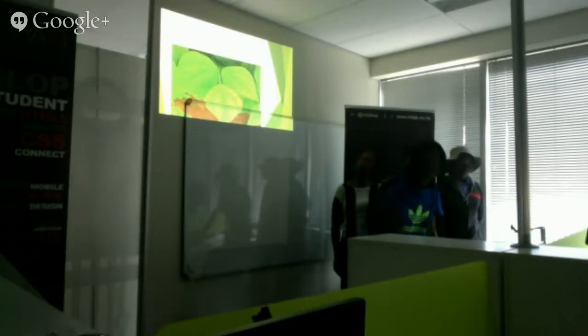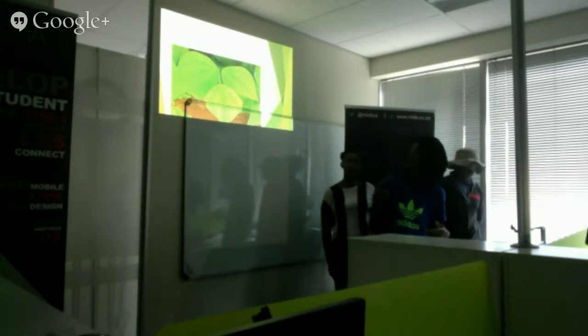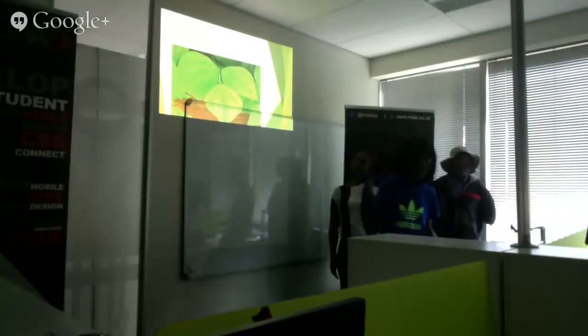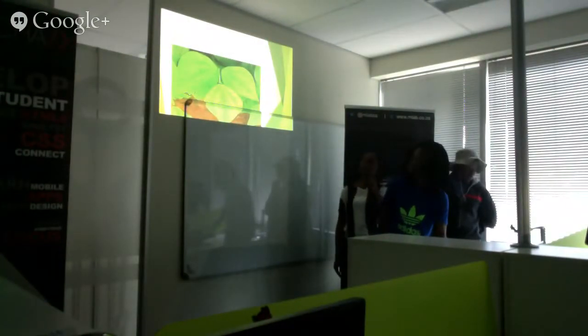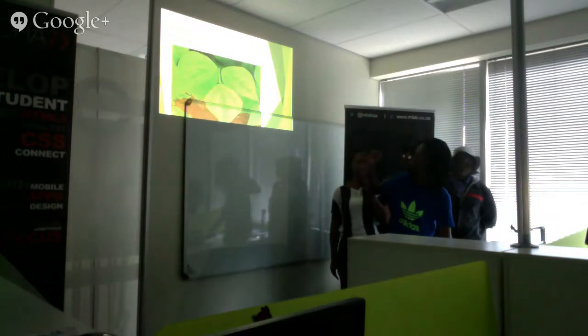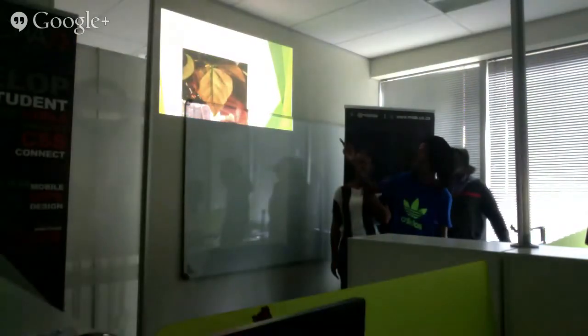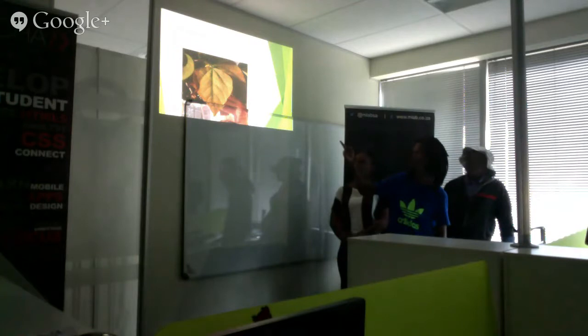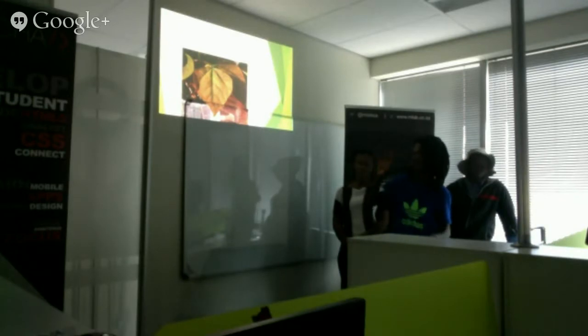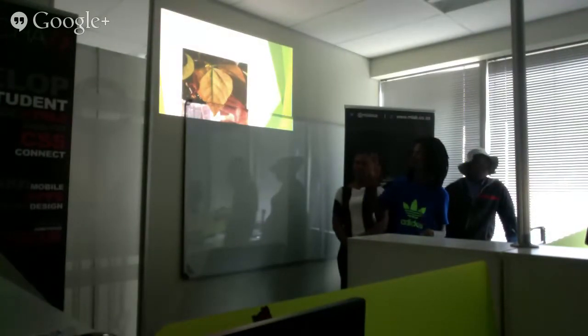So just to put things in perspective, what you're seeing right now is a picture of a healthy leaf which hasn't been damaged and it's all good. And what the app aims to look at is leaves of this nature. So you have this leaf which is healthy, and you have this leaf. Once developed, the app will be able to use software similar to face recognition to analyze the effects on this leaf and run an algorithm that tells the user what type of chemicals cause this damage and how farmers can help eradicate this problem in the long run.